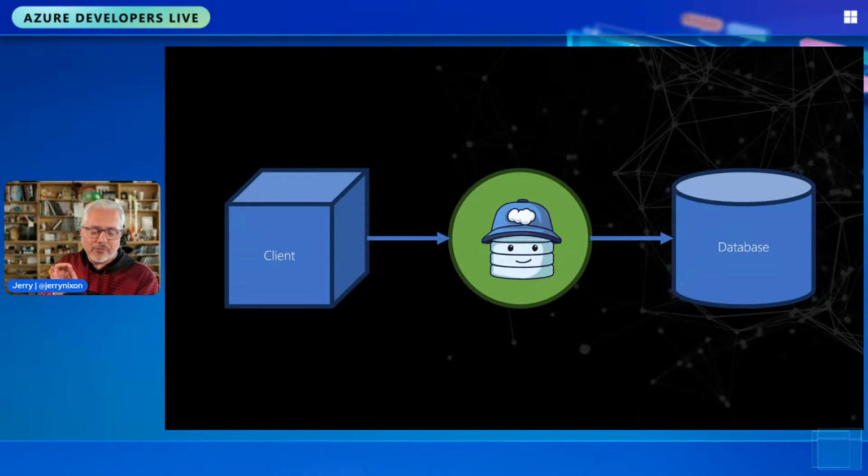Now, we wrote it for the four Azure databases. That's Postgres, SQL Server, Cosmos DB, and MySQL. All of those can be hosted in Azure, of course, but they can also be hosted locally on your machine or in a server on your network or in some other cloud. And so we don't care. Wherever it is is totally fine. There's no special hook in there to make sure that you're inside Azure.